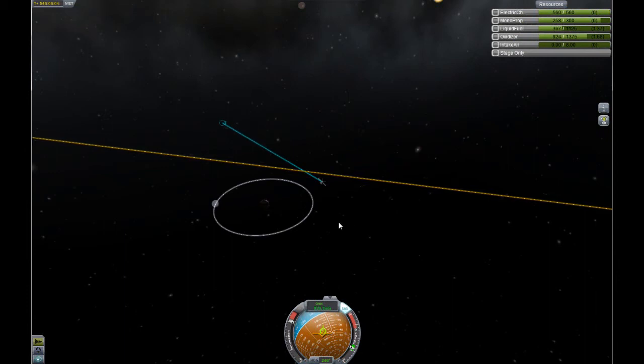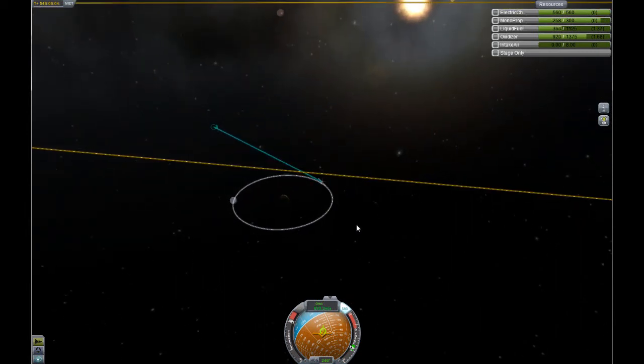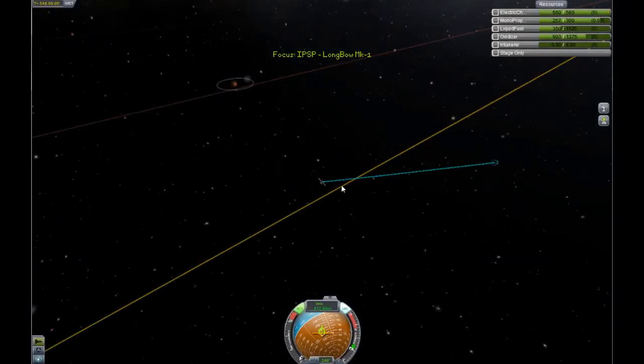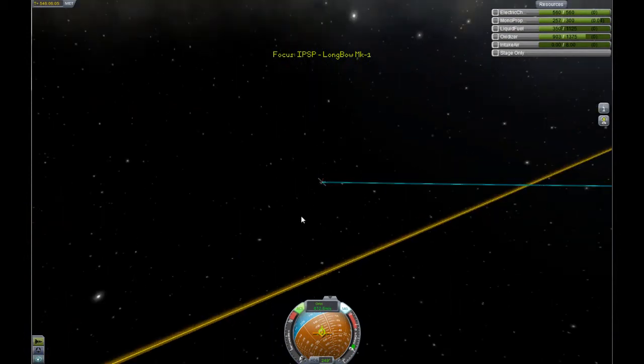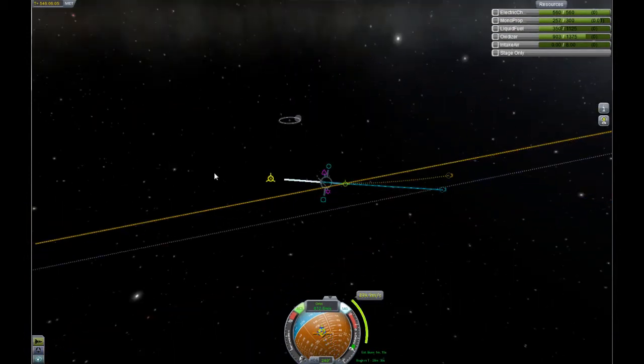No, we're not gonna make it. No way now. I will be surprised if we're able to get into orbit, because we are just wasting fuel. Make sure I'm doing this right, that it's following this blue orbit, not the other one.